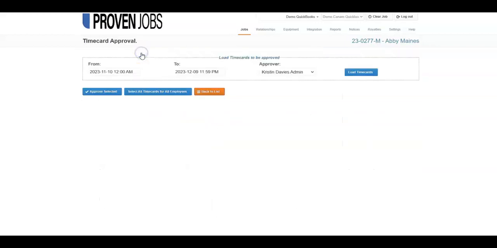Selecting time card approval, we have our from and our to date range, but you will also notice a new field where the final level approver can select to approve levels below this level.